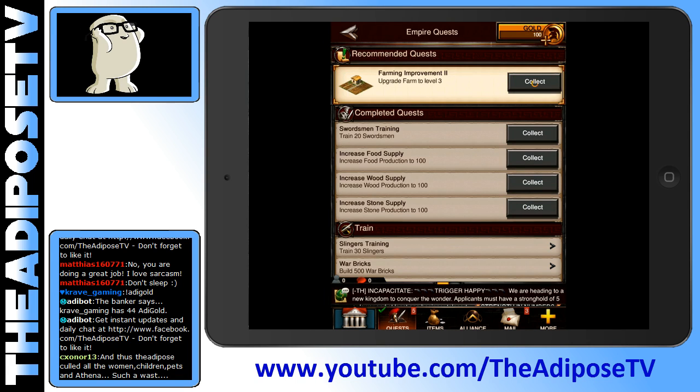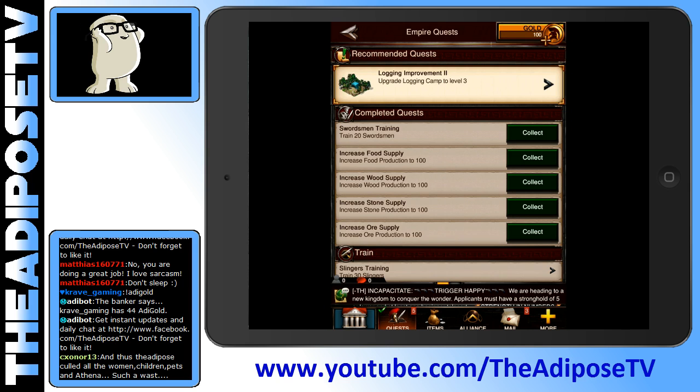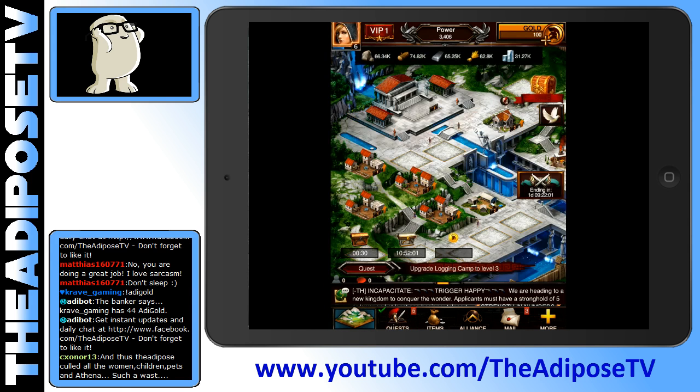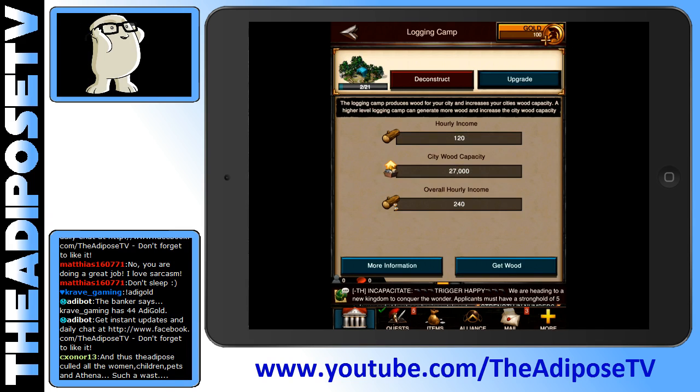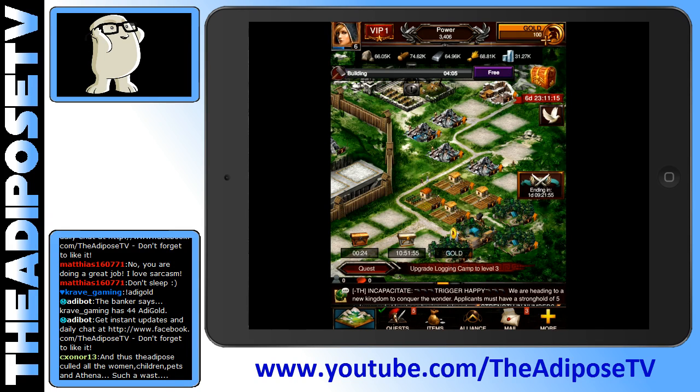Let's collect that one, really, because... Oh, and a logging camp to level 3 as well, of course. Let's go to the level 2 one there, and we'll just click the upgrade button. We'll press it twice, because obviously pressing it once is freaking stupid. And, oh no, pressed the wrong button. It's always fun when that happens.